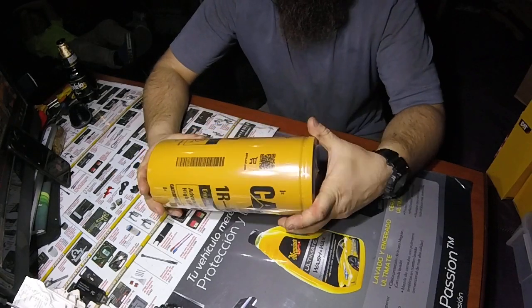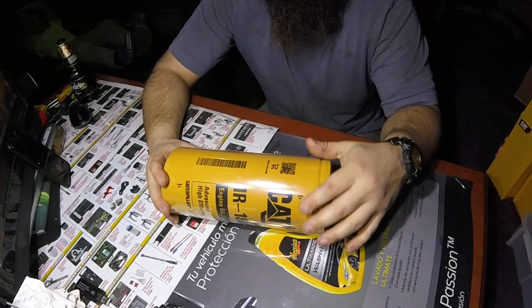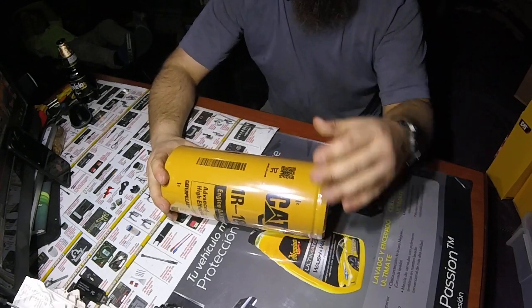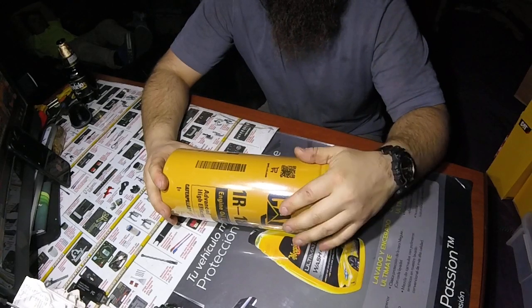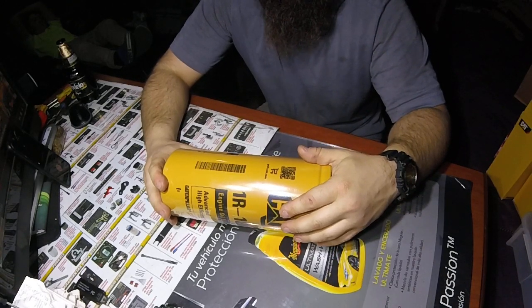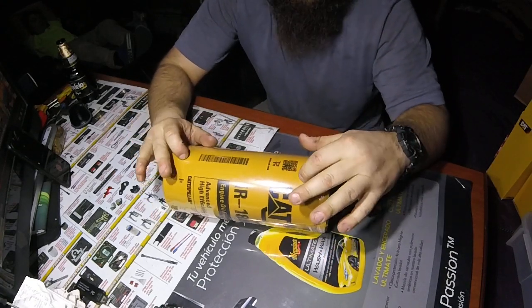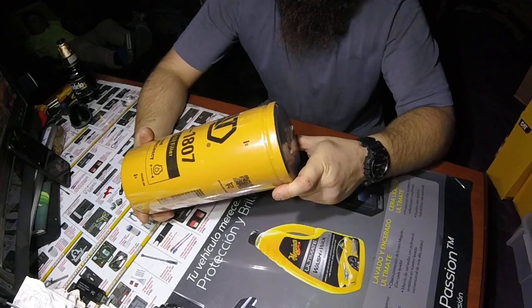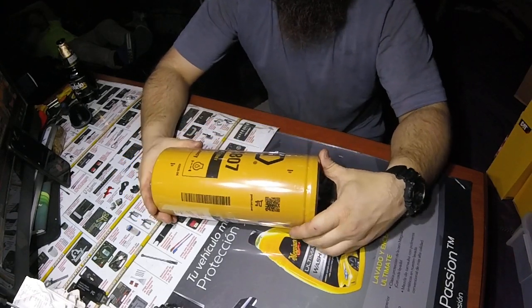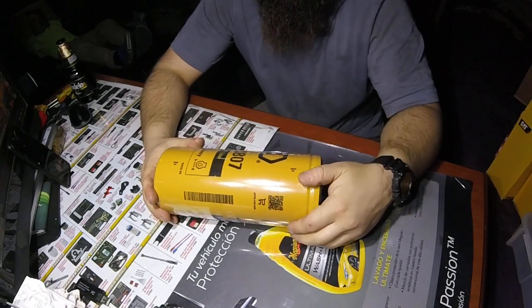But I have not seen any of their own branded filters have some of the stuff I've seen in these filters. So obviously, if they're getting them made by them, they are given a spec sheet to these manufacturers that's better than their normal branding. So I chose to spend like $30 for this oil filter. Yeah, that's kind of expensive, but high pressure oil pump being a couple thousand bucks, this is a lot cheaper.